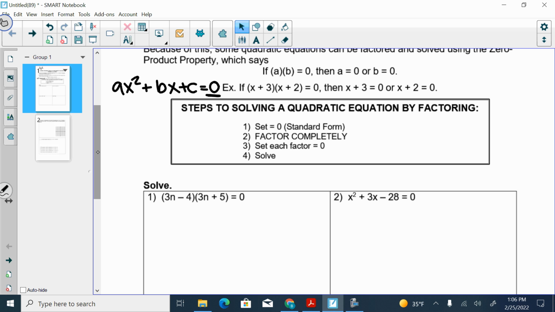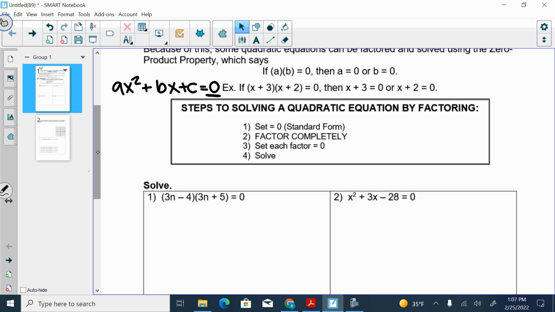So remember, whenever we factor, what do we look for first? GCF, right? If there is one, we go ahead and take it out, and then we have to identify our sum and our product, right? The middle term and the last term. It has to multiply to give us the product and add to give us our sum, and then we just write our answer in the two parentheses, right? Once you have done that, you're going to take your factor, if it's x plus 3, and set it equal to 0 and then solve it.